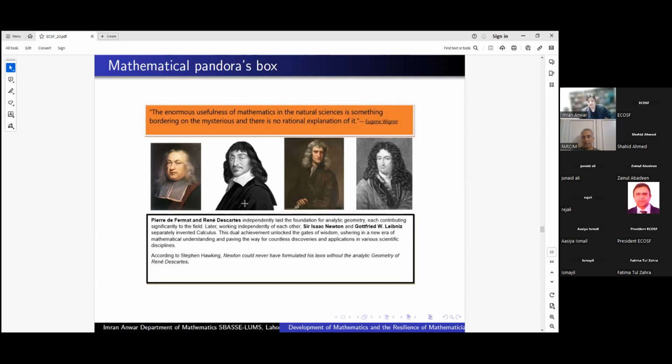And René Descartes, particularly, we usually call it the Cartesian plane, which is named after René Descartes. He has given so much to analytic geometry, and all those techniques were warmly adopted by Sir Isaac Newton and Leibniz to develop the ideas of calculus, and particularly the fundamental theorem of calculus, which connects two different concepts, differentiation and integration. And now it has emerged that whatever physical phenomena you look at around you, there is some derivative engaged in it.